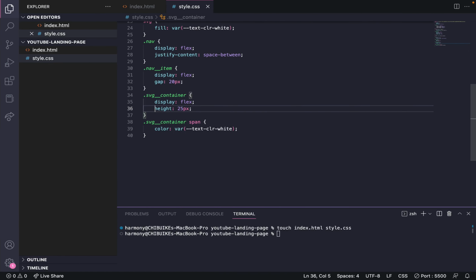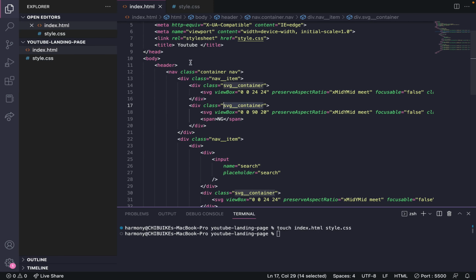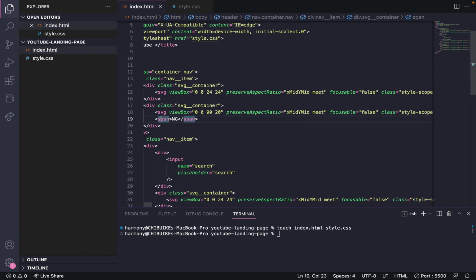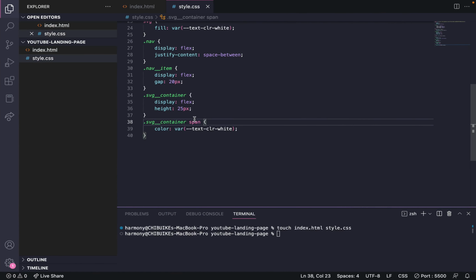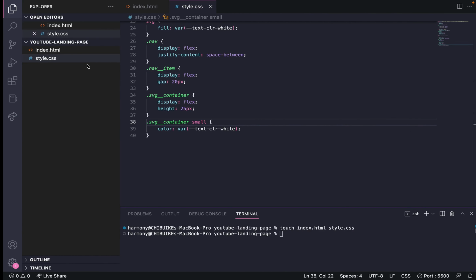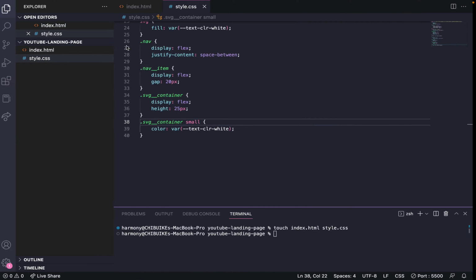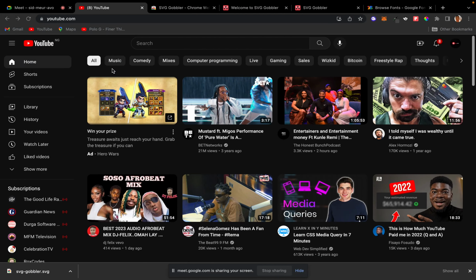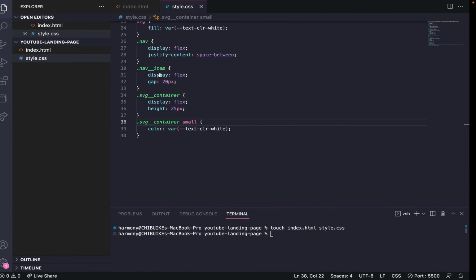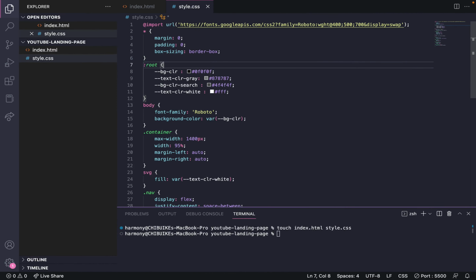I'm going to decrease this font size. Instead of using a span tag, there's this HTML element called small, which is actually used for small text. I'll go back here and change this to small. Okay, then I'm still going to change the font color. I have this text gray. I don't know if it's this one, but I'm just going to use it.